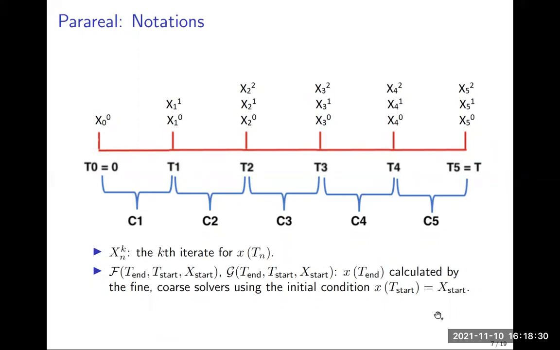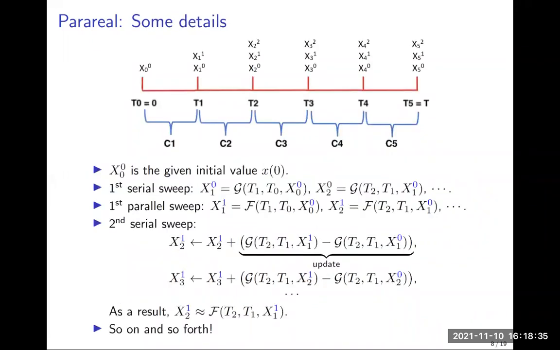All right, so these are some notations to keep in mind. Here are some details. This is perhaps the most busy slide of my talk and most technical. What I'm going to do here is just to walk you through how to perform the first iteration, the ones marked with 0, and the second iteration, the ones marked with 1. And then the future iterations are quite similar.